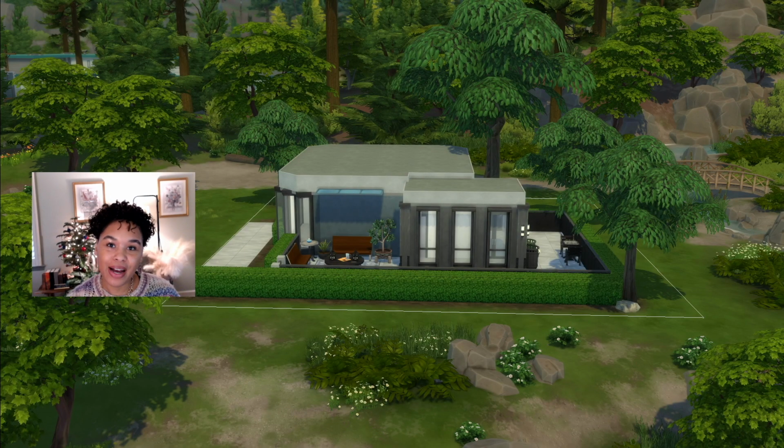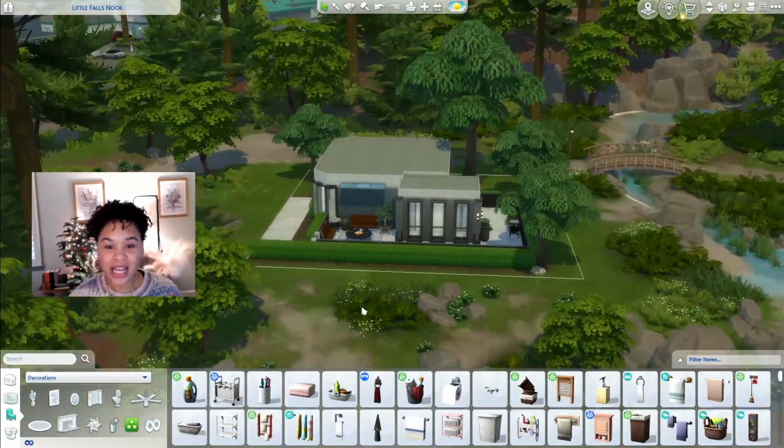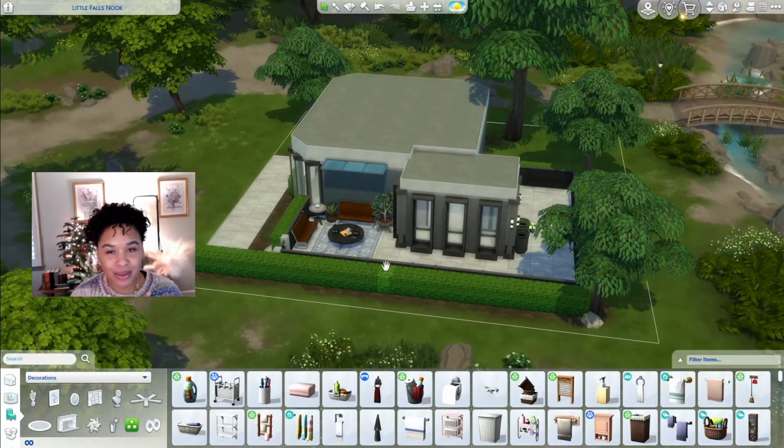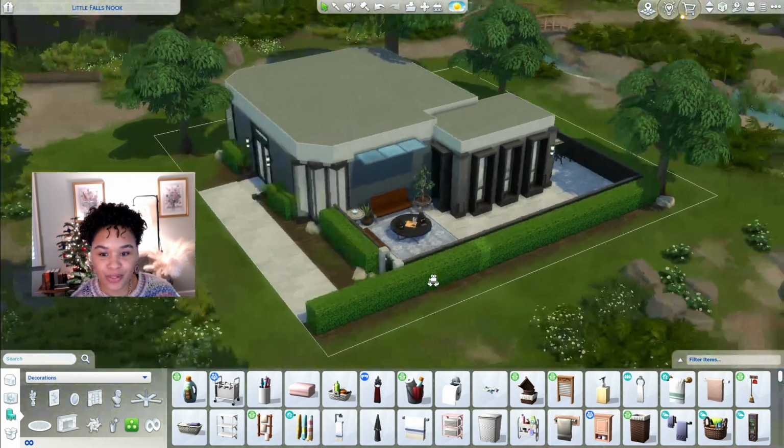So this is what I have for the exterior of the house. I think it turned out so freaking cute. You can still see the cube shaped as well. Now it's not as prominent of a cube, but I still feel like this style of house is way outside of my comfort zone, and that's what I kind of wanted to do with this alphabet challenge. So let me give you a little bit of a tour on the outdoors.